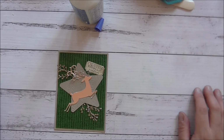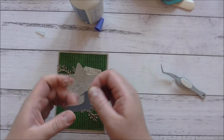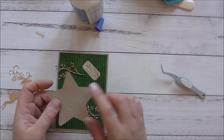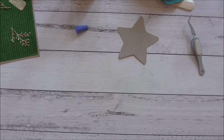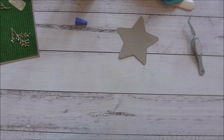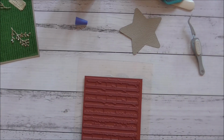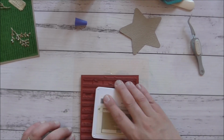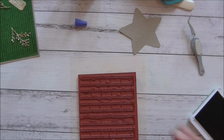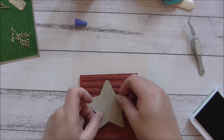Have a little think. I would like to have some more of that music in the background, so I might bring out the music background stamp again. And I don't know, I just feel like it needs it, so I'll bring this out again and I'll ink that up in Crumb Cake. Give it a bit of a stamp off, just very lightly, and then I'm going to put that on top.